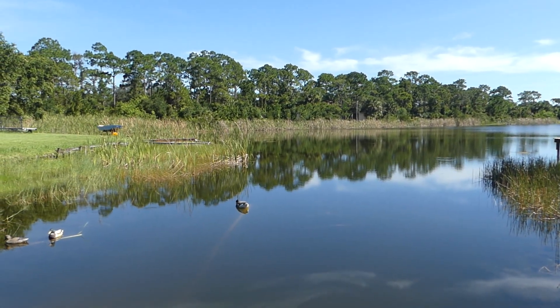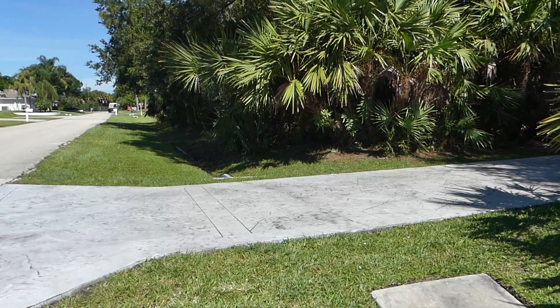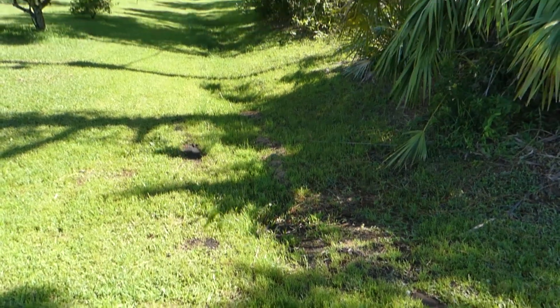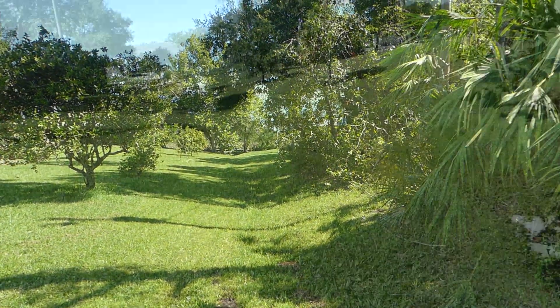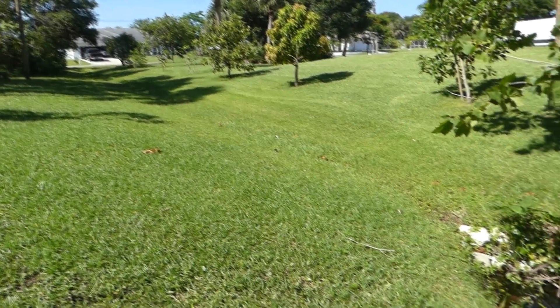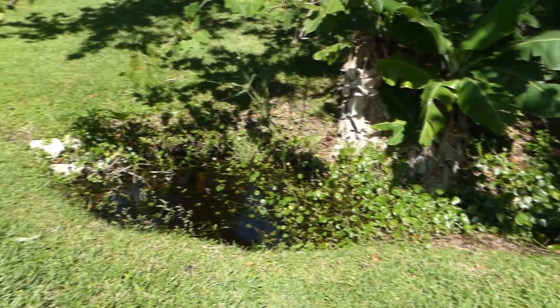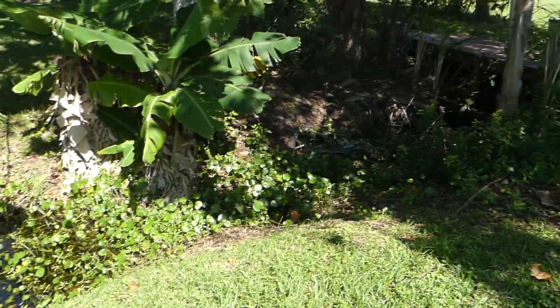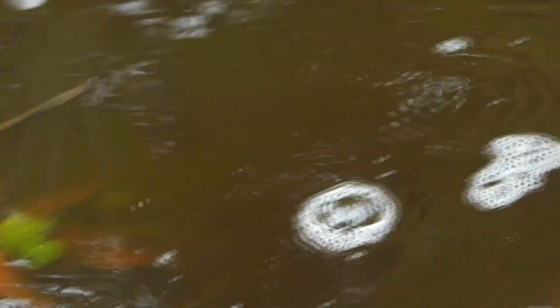Let's talk about how the water gets to the lake in the first place. In our neighborhood, it basically drains across the fronts of the yards, like in most neighborhoods. Once it gets to the area — my neighbor and myself — it drains across the lawn to the backyard. Not in a culvert, not in a pipe. It drains across the grass, and the grass is actually filtering the water as it gets closer to the lake. There's a little retention area where we put some boulders in to keep the erosion down, and it collects sediment. There's a bunch of aquatic plant life in there that helps filter the water.